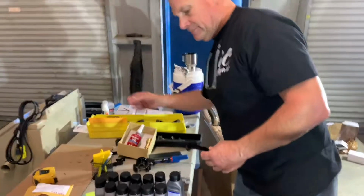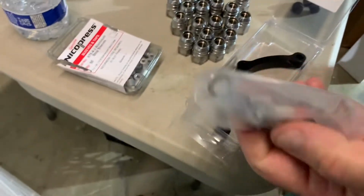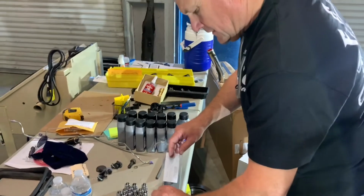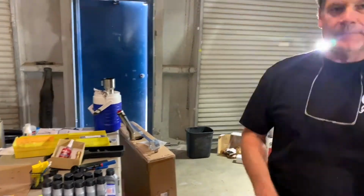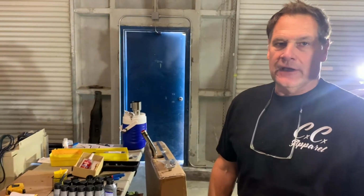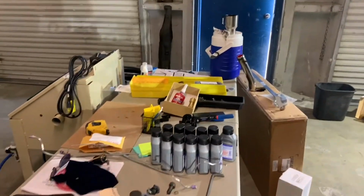Pretty sweet. They even sent us new hardware with it. Wilwood's definitely treating you right. Top notch, recommend them highly. Product is good, customer service is amazing. We talked to 2 different people last week on the phone, believe it or not, and the second one was really awesome. He's the one that sent us this kit and said, "Oh yeah, no problem. This is what you need." Problem solved.